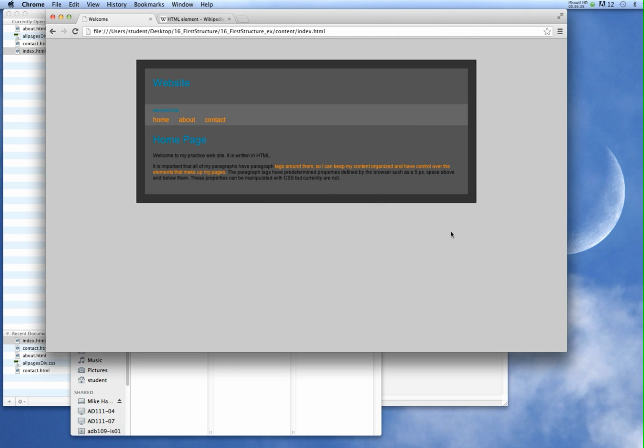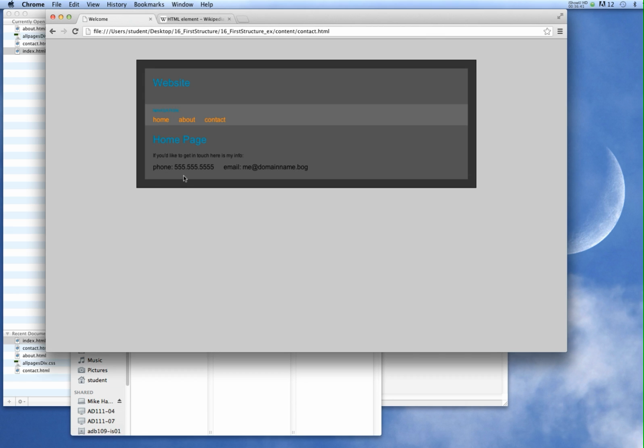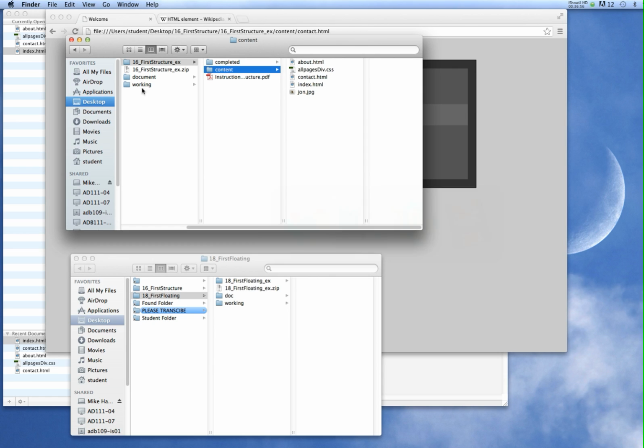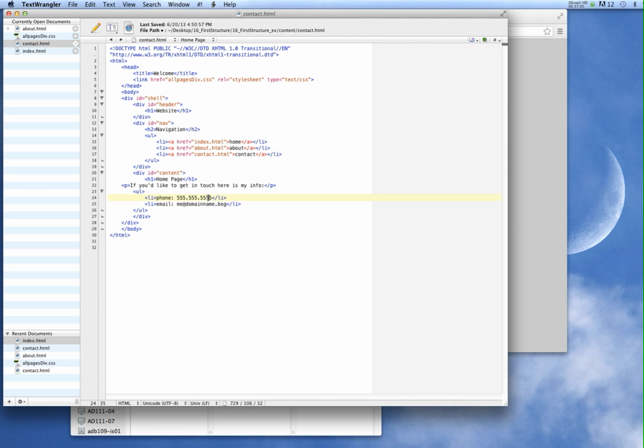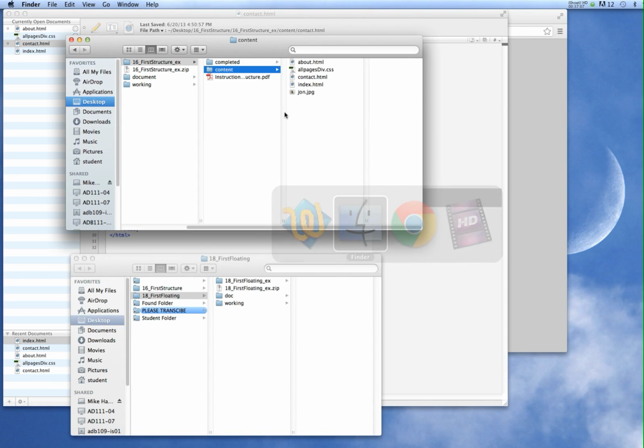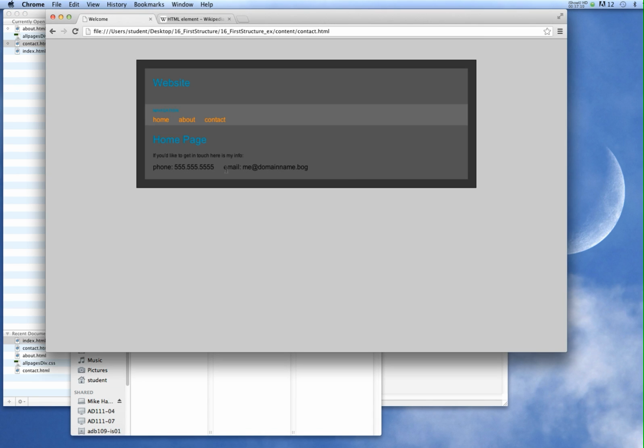Okay, so the reason I say that is because notice that this is a list, correct? Because any more than 1 element is a list. So there are 2. This is a list of things that you can click. So it should be defined in an unordered list, which it is. Here's the UL and here the LI. Here are the elements of that list. There is also a list on contact, but unfortunately it's displaying inline as well. Probably shouldn't be side by side. These can be side by side because they're nav elements and often you see them that way, but these aren't.